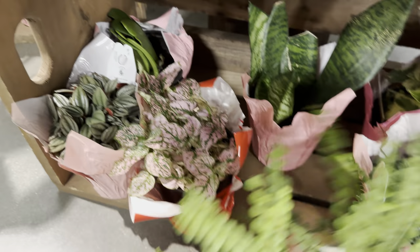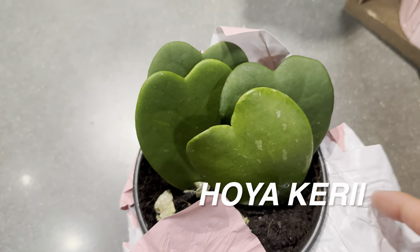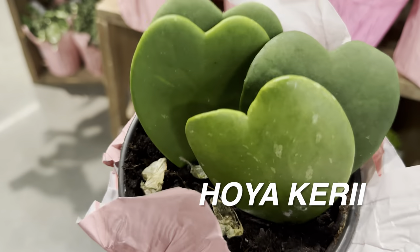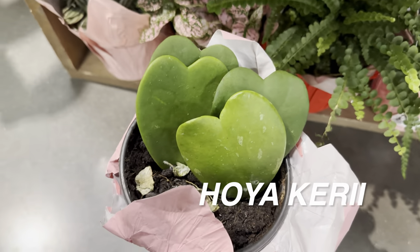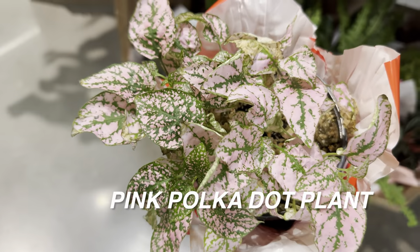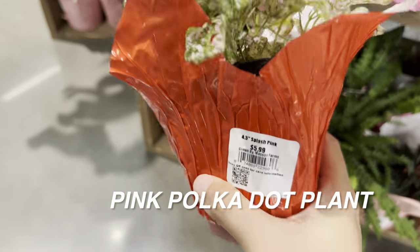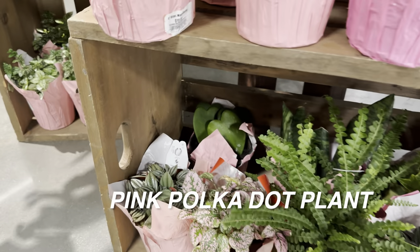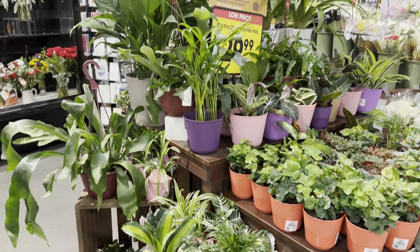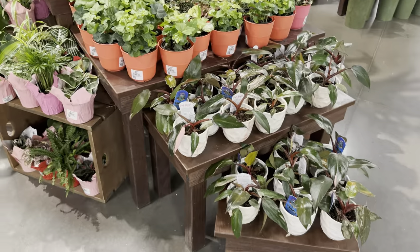I'm doing the Hedera helix challenge — challenging any plant foldy to grow an English ivy indoors. I have a running joke about gaslighting an English ivy because they're spider mite prone and can look rough after two weeks indoors. I've killed about 11 of them, so maybe number 12 will do well — it's going on a month and doing great! I'll show some growth updates and preventative pest care. I use a neem oil spray called Protect by We the Wild — amazing and doesn't smell bad like regular neem oil.